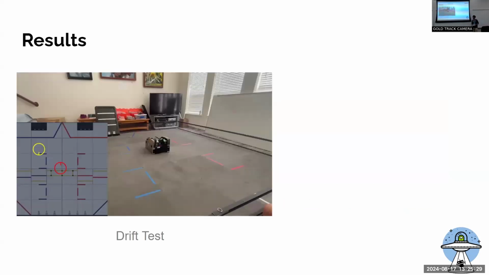So here are some results I got. For the drift test, I put 3 sides of tape in the middle of the field, and I coded a position lock to move the robot to the center after driving it for a bit. The goal of this test is to see if the robot matches the dashboard. In the red, you can see the output of the Kalman filter, and the robot matches pretty close. It's just over the tape a bit. That's why you can't see the tape.